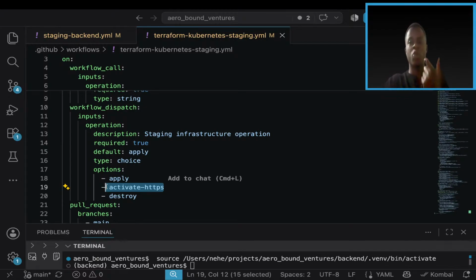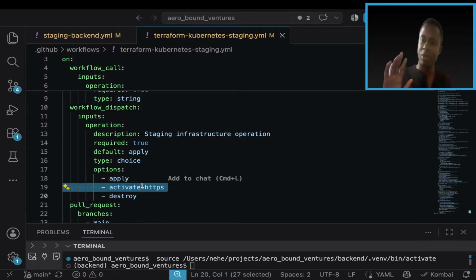And when you have that pending status, it will give us the DNS records first. Then those DNS records, we copy them and paste them in the domain provider. You get? This is how we do the custom domain. And I'm going to show you. After we have pasted in the domain provider, and the domain provider starts propagating the DNS, we come back to our workflow and click activate HTTPS, or use the GH or GitHub CLI tool in your terminal to run activate HTTPS. And this is done only once.